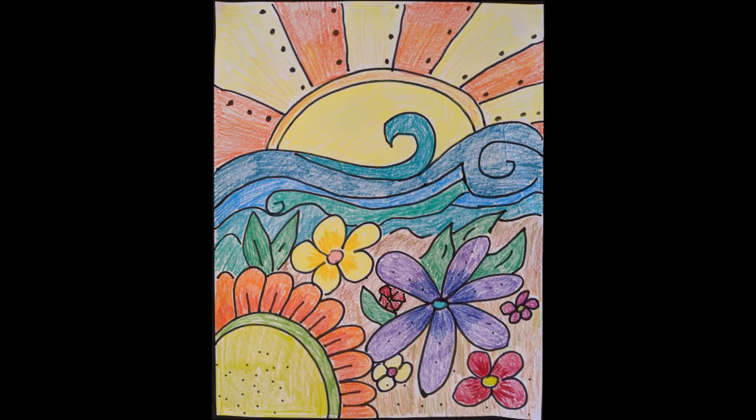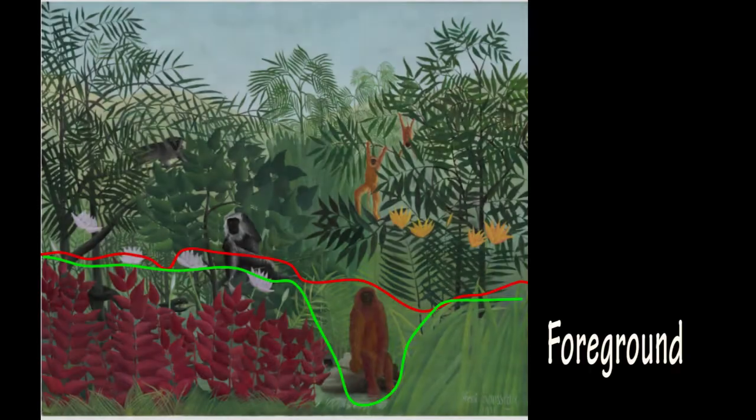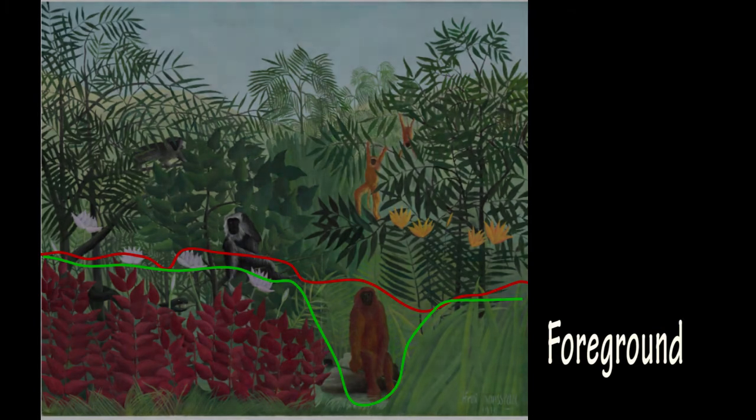Not all landscapes follow these tricks. For instance, this one doesn't really have different sizes, but having the distinct foreground, middle ground, and background help you see the flowers are closest to us. When people look at an artwork, they may label the parts of the landscape a little different, since often there are lots of things to see, but that is okay. Thinking of foreground, middle ground, and background help us see what's closer and farther away from us.